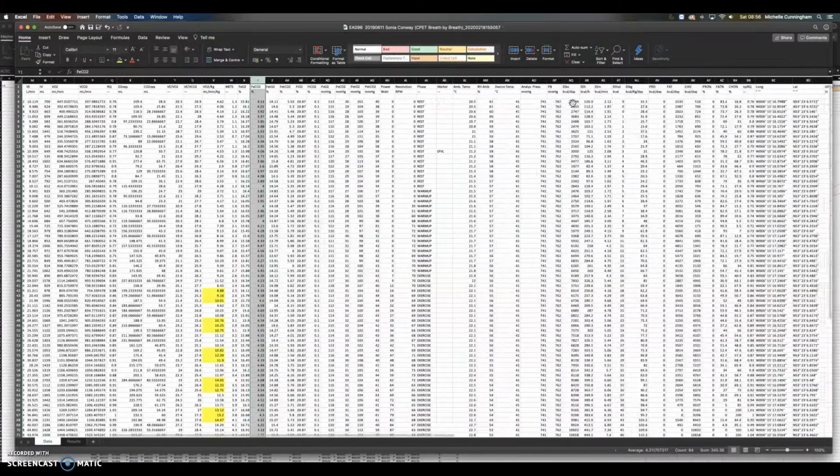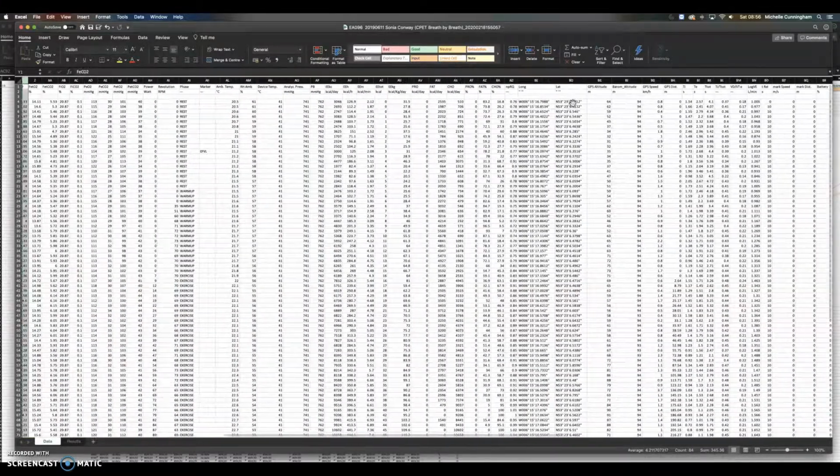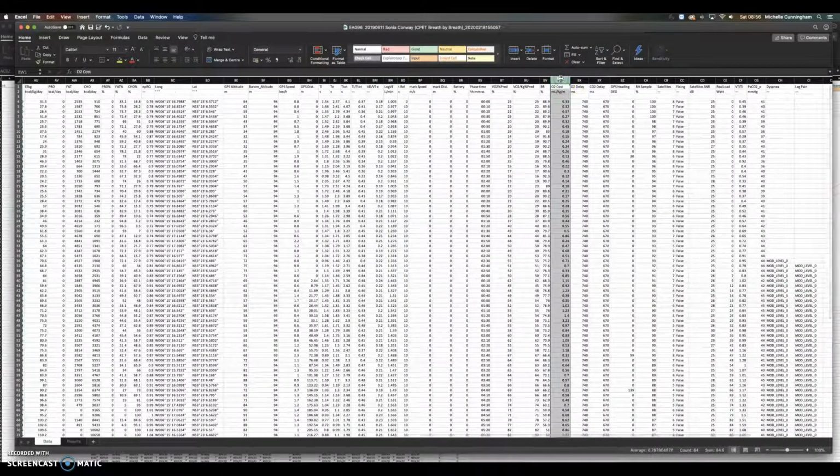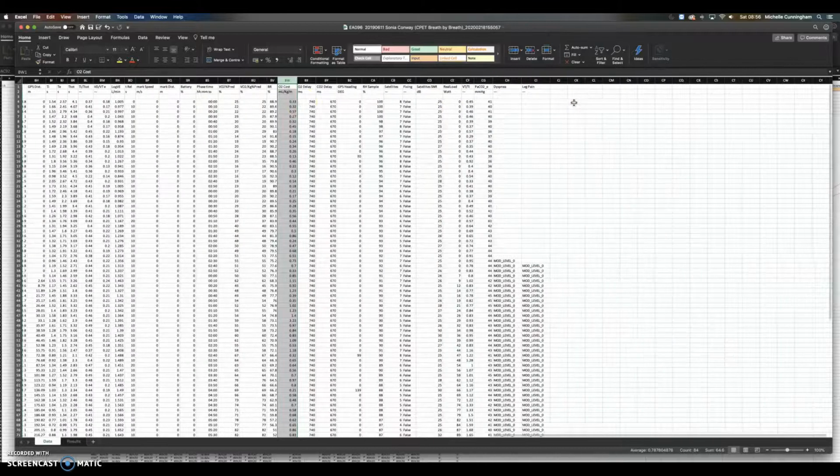The next column you need to check is BW, which is here. BW should be O2 cost, so that's absolutely fine. Then you need to check CF, and CF should be tidal volume to inspired time, and that's absolutely fine as well.